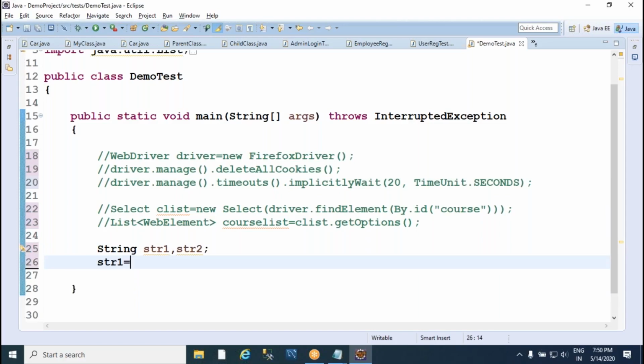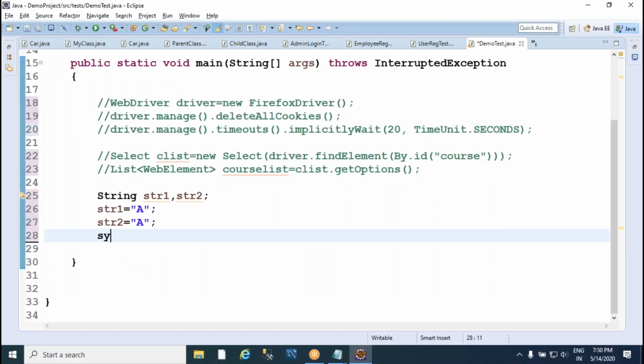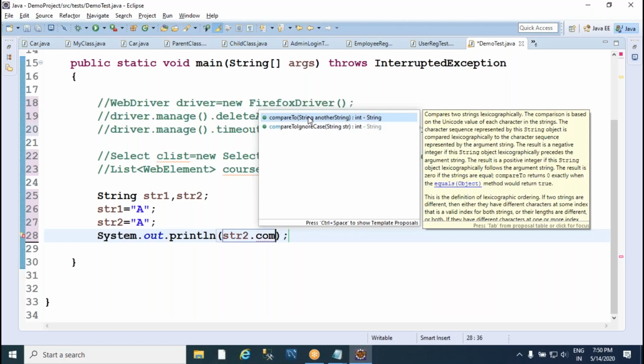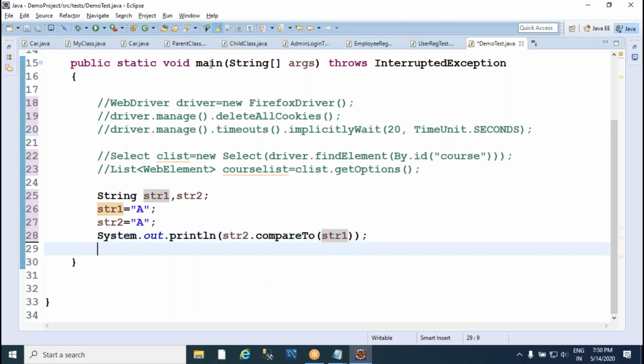String 1 equal to the same example I have explained to you, A. I'm storing some value like A. String 2 equal to, I'm storing the second value, say B. Otherwise, first I'm giving A. Now here, string 2 has a method compareTo another string. I'm comparing with string 1. Let me run this code.